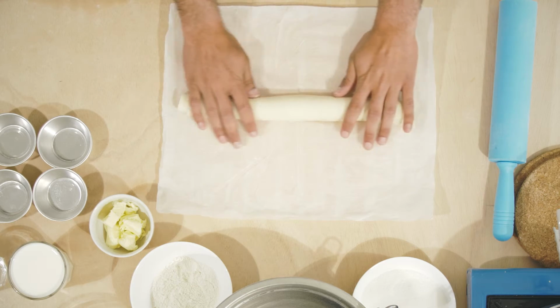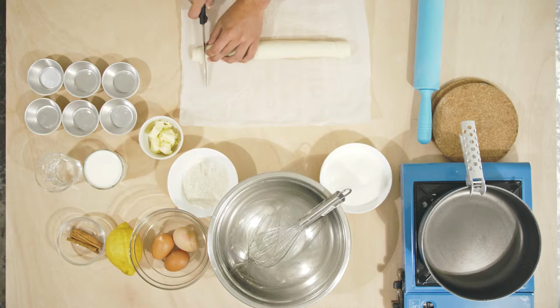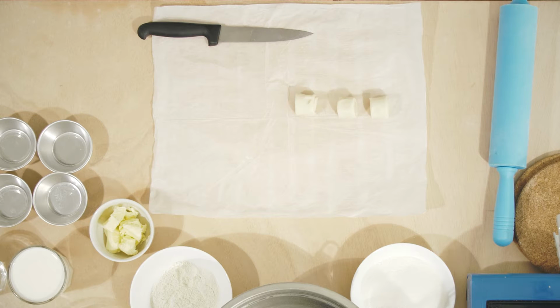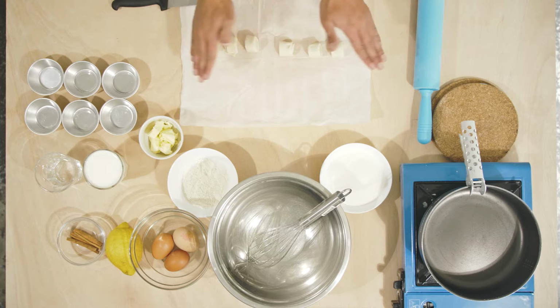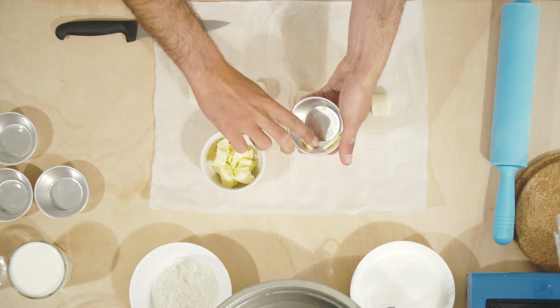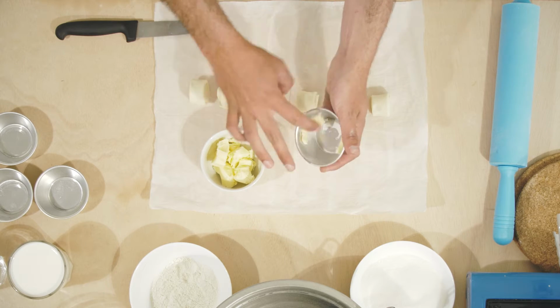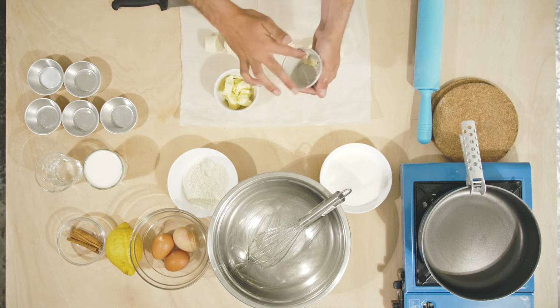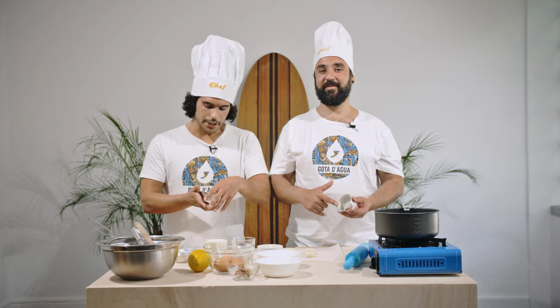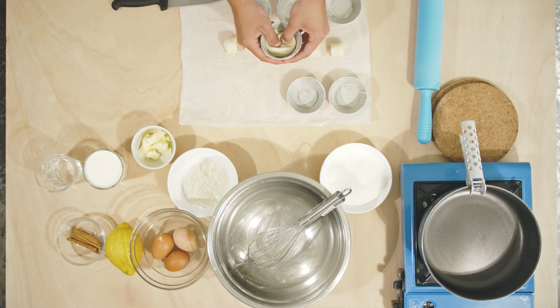The next step is to cut in cubes. Check out these sound effects. Each piece will be used for a single pastel de nata. To prepare the cooking molds, you need to gently spread the butter inside. Next step is to put these tiny pieces in the cooking mold and try to spread it a bit more thin on the bottom and a bit more thick in the sides.